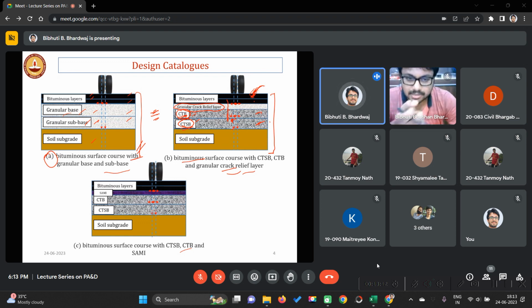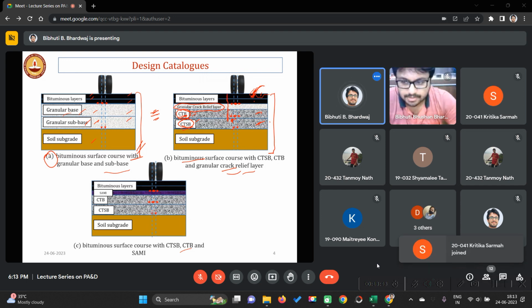You must have done the stripping test in your transportation lab. So stripping of bitumen occurs, and bitumen will come out from the aggregates. When there is no bitumen binding the aggregates, the aggregates will be loose, so when traffic comes, those aggregates will come out. Ultimately, these cracks will lead to potholes. So that's why we need to ensure that these cracks don't get reflected on the top surface.